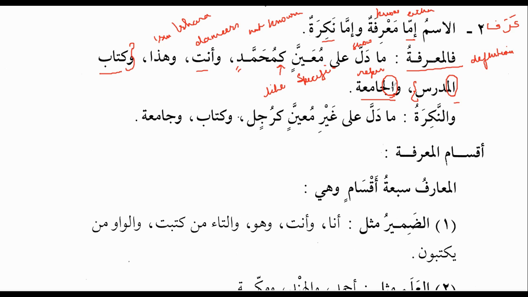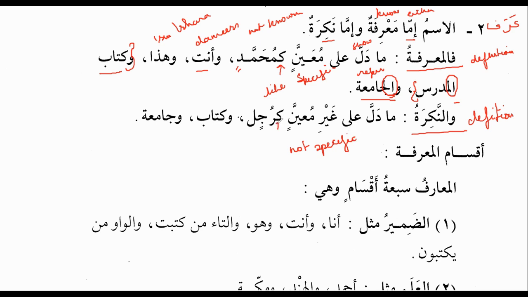So this is making a noun into marifa by attaching it with lam at-tarif. So there are different kinds of marifa nouns: the alam, the proper names, damirs, ism al-ishara, idafas, the marifa idafas, and the nouns attached with lam at-tarif. So this was the way that we knew to make a noun into marifa. Now coming to nakira, an-nakira. This is also a definition for the nakira nouns. Ma dalla ala ghayr muayyin, that which shows something not specific.